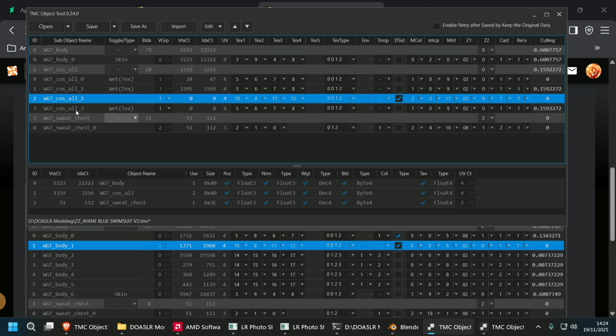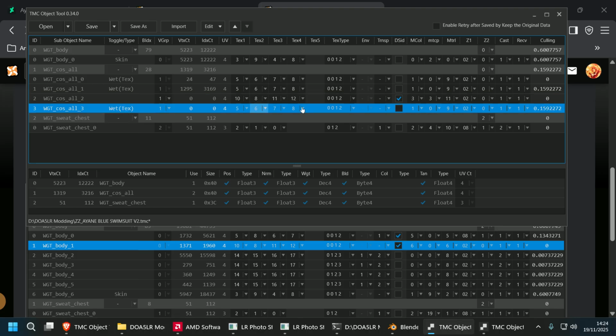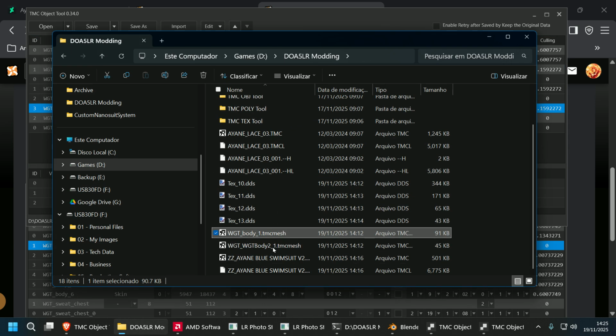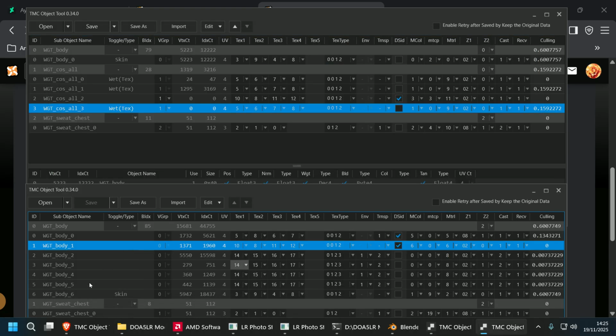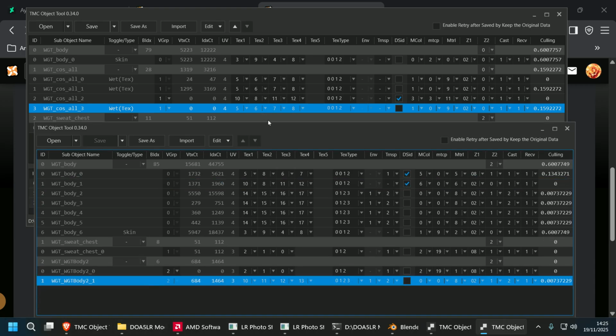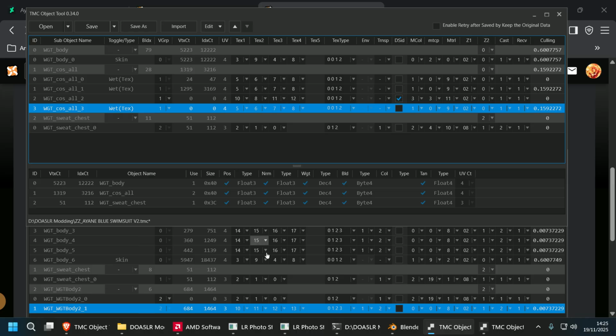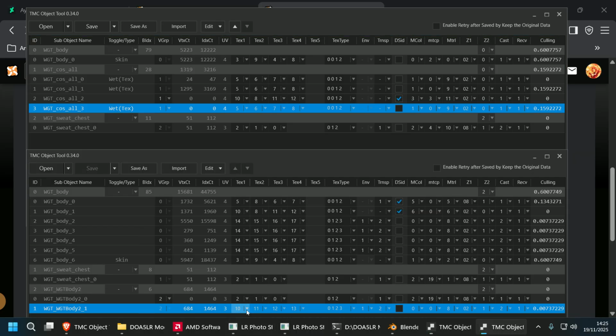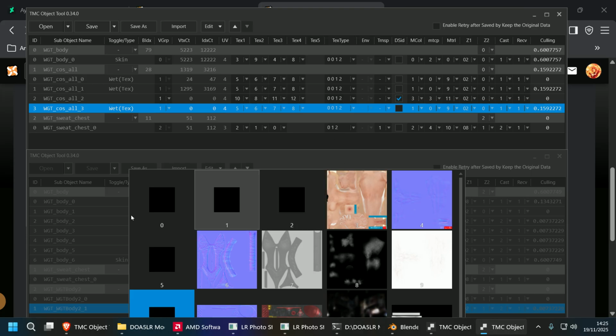What we're going to do is the same thing for the other one, which is the one for the steel piece. The metal piece is WGT body 21. So coming here, where is the WGT body 21? It's here. So we'll be getting the same thing. By the numbers here, I can tell that it's, let's see how it's organized. It's diffuse.